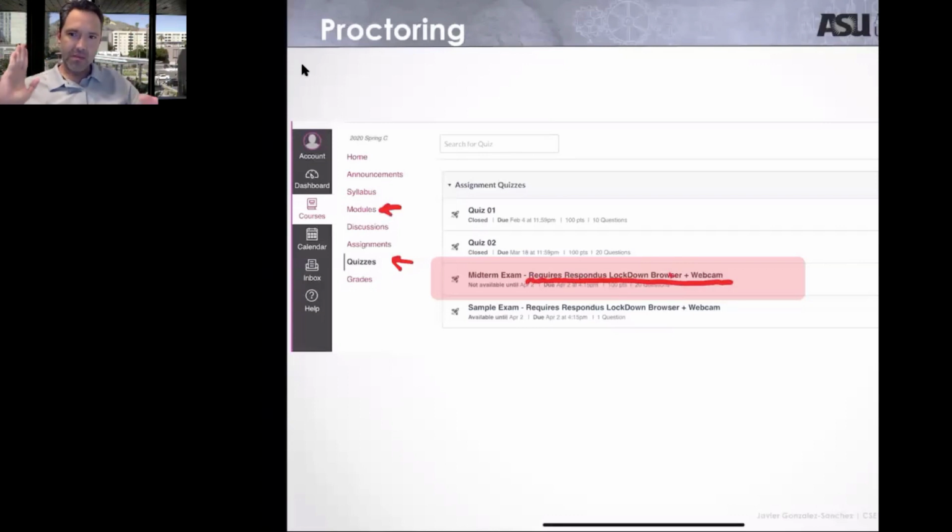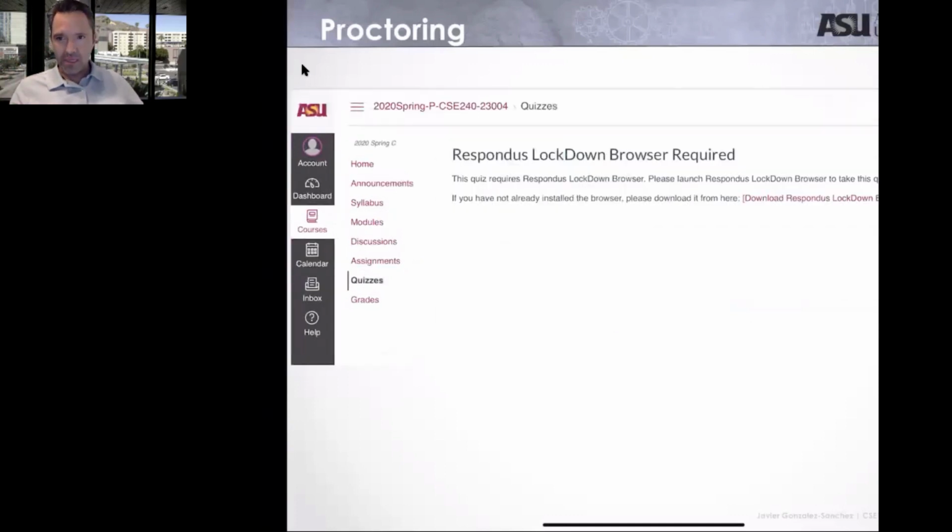If you receive this web page with the link to the software, get the software, install the software, and then come back to Canvas, same page, same link, you make a click, and now in that opportunity, you are going to have something different. This is the web page that you're going to have if you are not using the browser. So as you notice, the message is going to be, you need this browser, please download here. So do it like that.